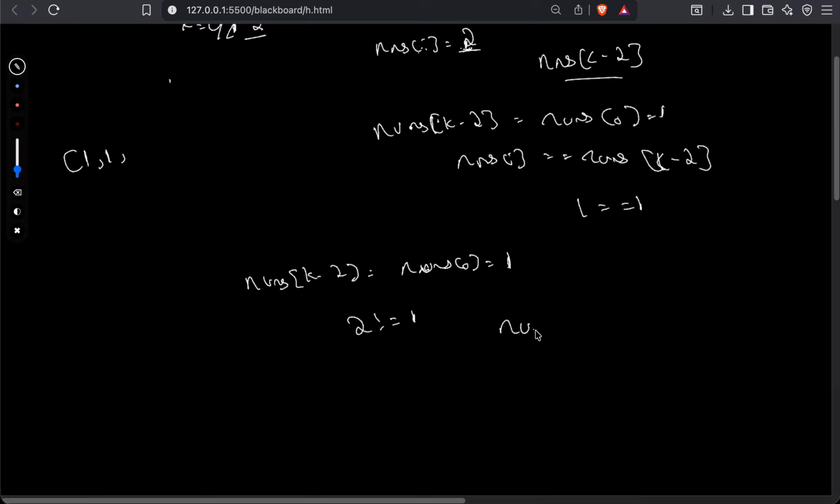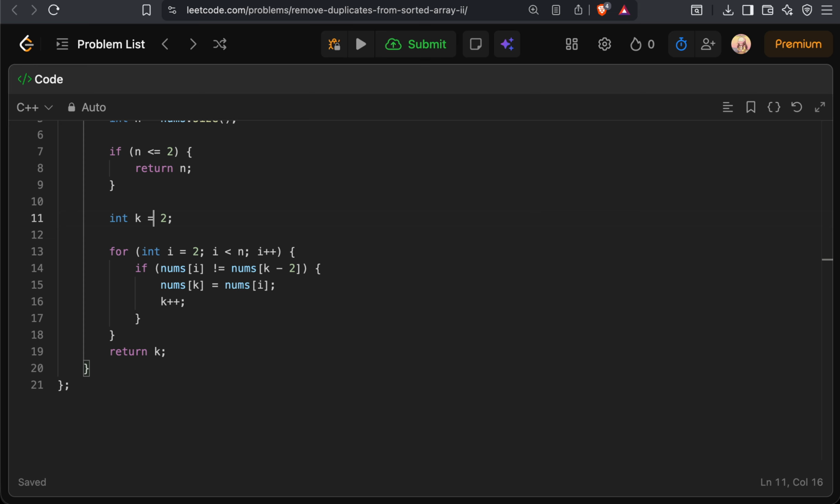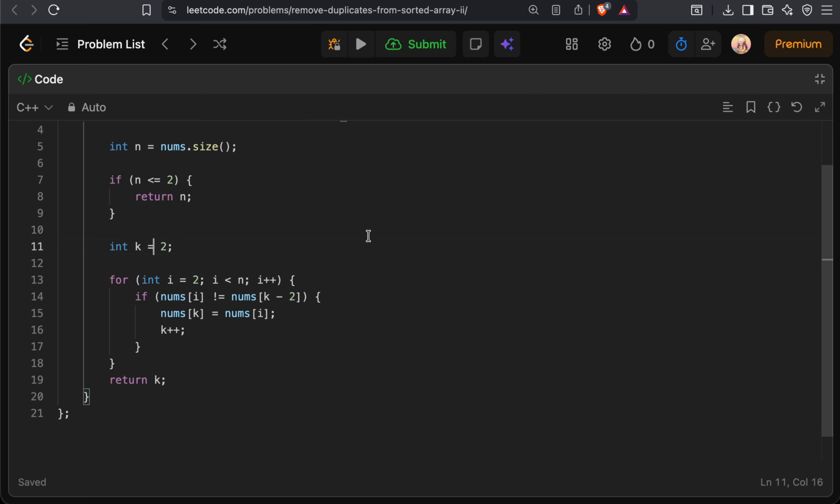So nums of k is equal to 2. In that case we increase k. So k becomes 3, and the array becomes like this. So the first k elements are valid. We are just going to return k equal to 3, so the answer is 3. So that's it. So this was the code.